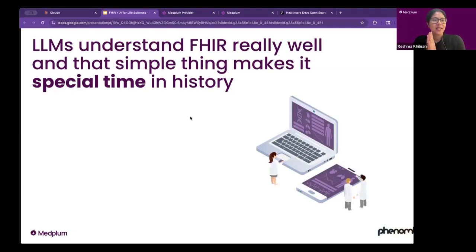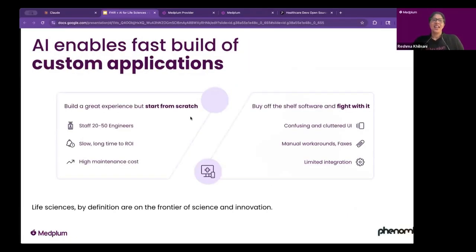One thing that's really important to understand is that LLMs understand FHIR really well. That makes it a very special time in history. When we talk about all these fancy things that machines can do, the machines need to interact with other machines, and FHIR is an important element of that. In fact, AI enables fast development of custom applications.